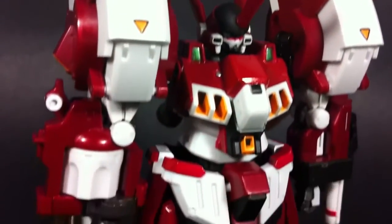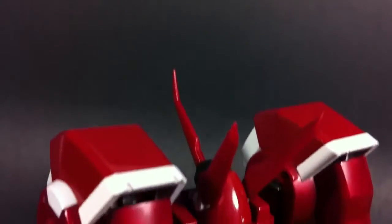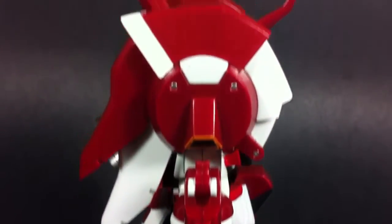Now let's start with the obvious — the Altaizen is one powerful looking robot. The aesthetics of this figure are incredible. It may appear simple from a glance, but up close many little details have been molded into the sculpt. Even areas like the underside of his feet, calves, and shoulders were given attention.